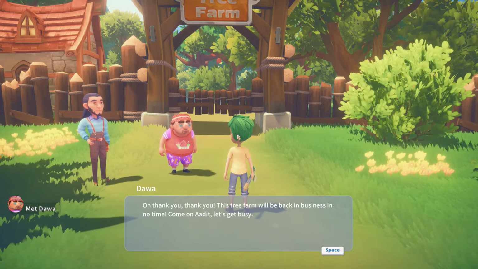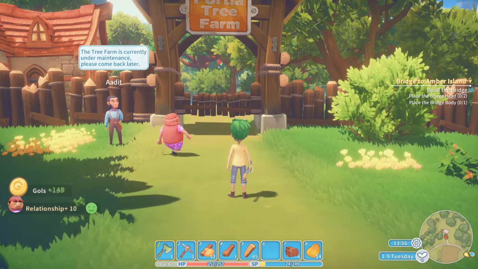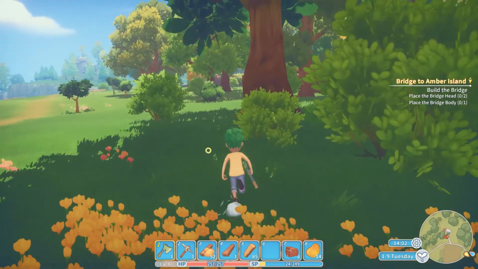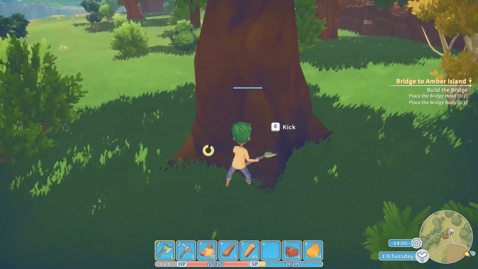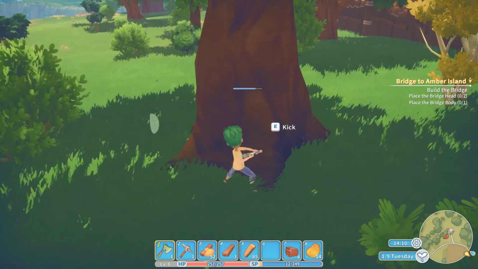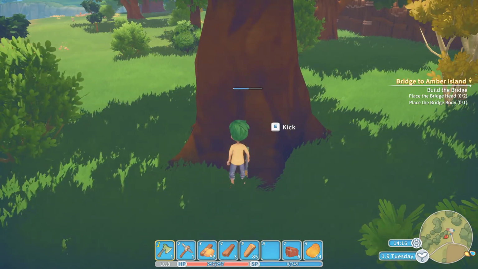Come on, Edith, let's get busy. I know it's under maintenance. Okay. I'm gonna need a better axe for this, right? Apparently not. And I'm gonna run out of stamina. But at least this tree will be half cut.